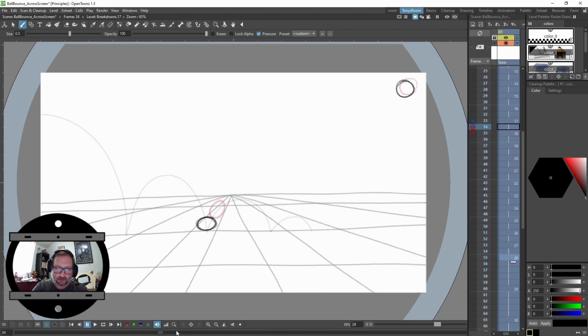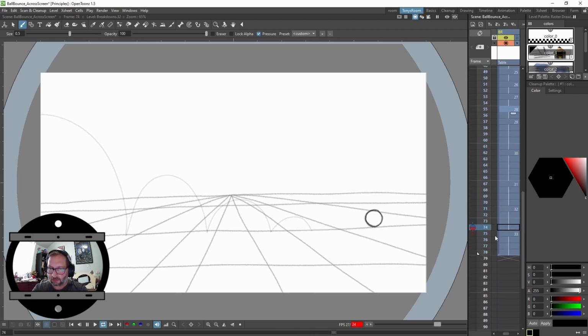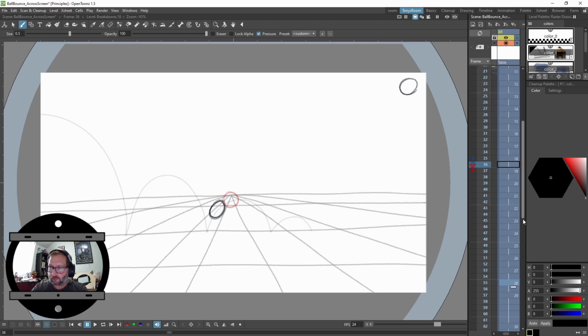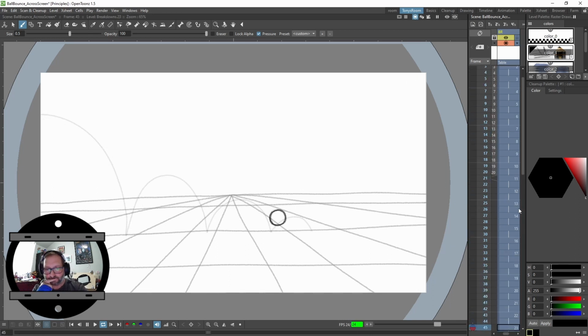The actual bounce right in here takes too long. I want it to quickly do a little bounce, just a slight bounce. So I'm going to move this drawing back down to 2s. And the very last drawing, let's put it on 8s. 1, 2, 3, 4, 5, 6, 7, 8. See how that feels.